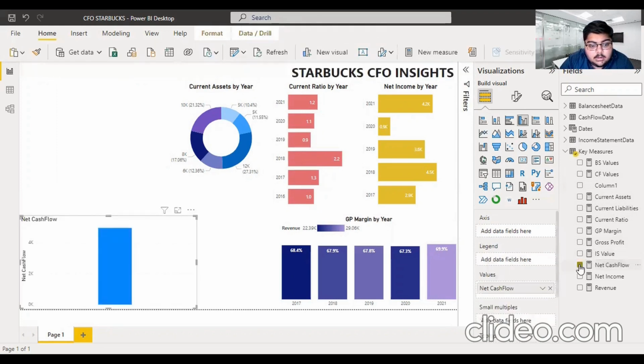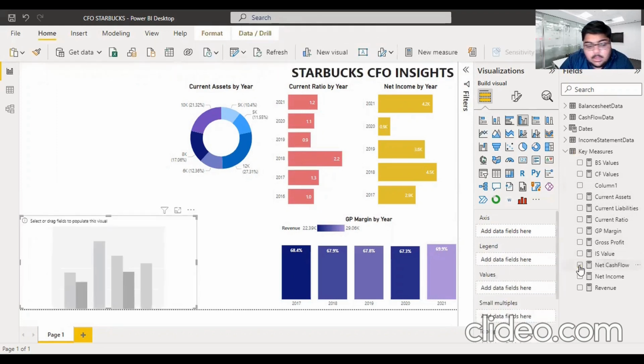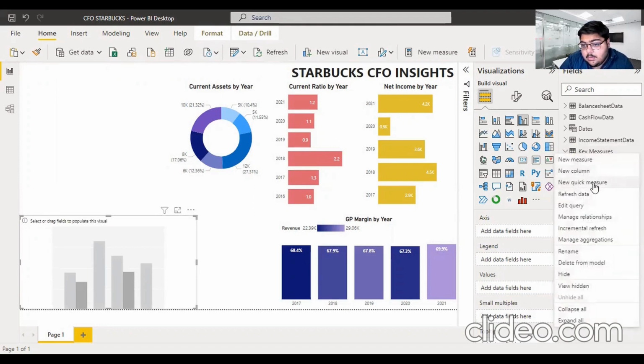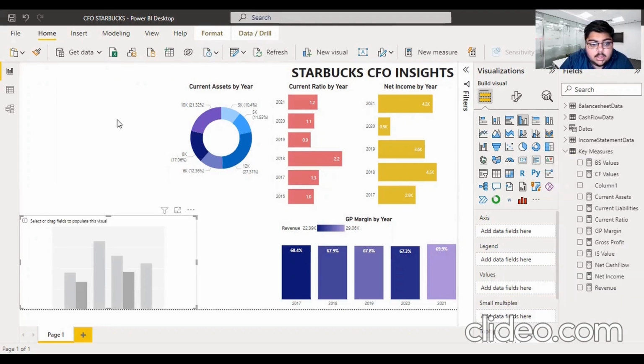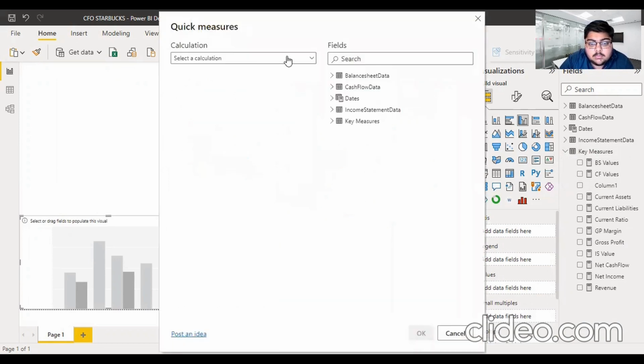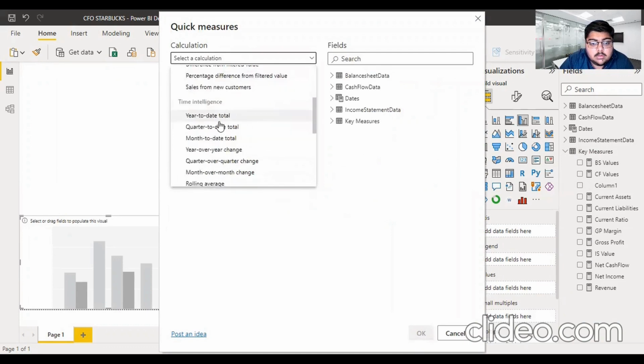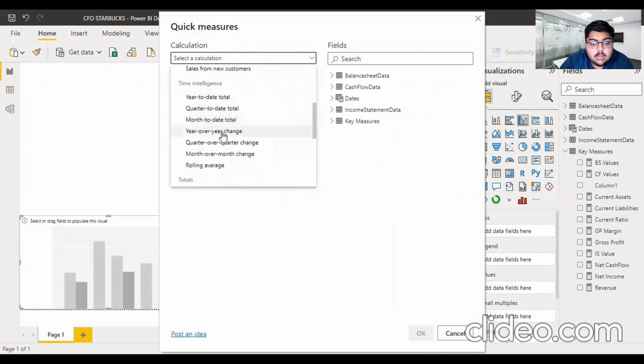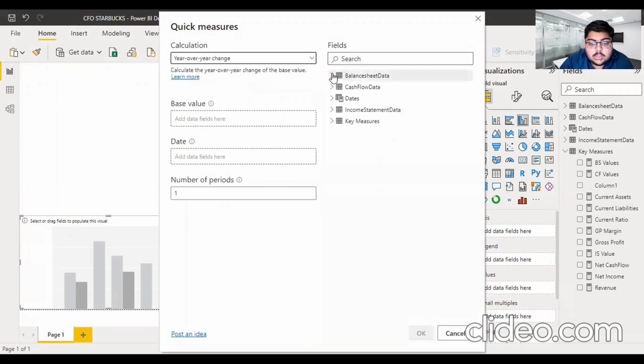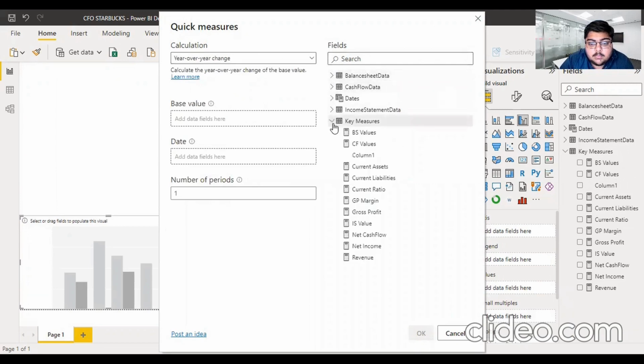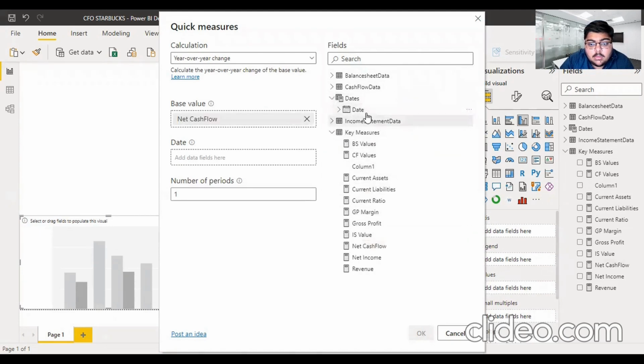Let me see. Yeah. So I'll be adding a quick measure, which is year over year change in the net cash flow. Year over year change and the dates.